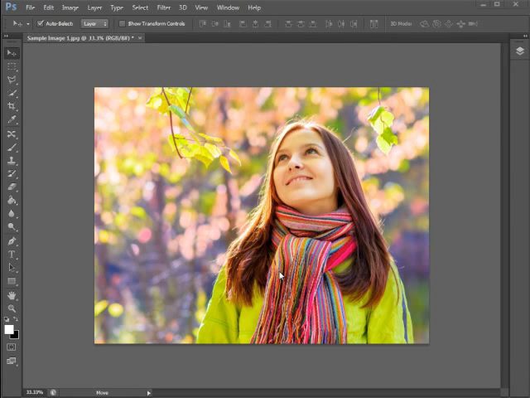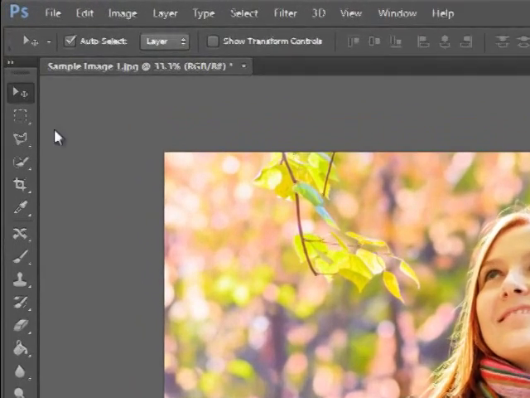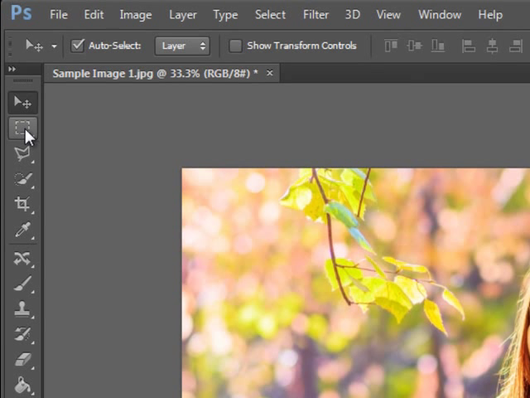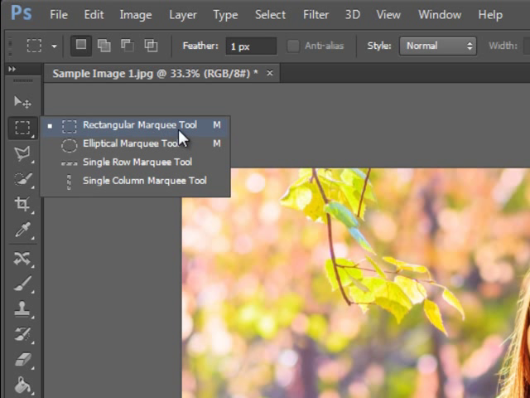In this unit, we will look at the Marquee Selection tools and Move tool of Photoshop CS6. With an image open in the workspace, I want to select a part of it. I can select the rectangular marquee tool or the elliptical marquee or one of the single row or column marquees by holding down our mouse and releasing on the desired tool. As you can see, the letter M is hiding in here. This is the shortcut to this particular tool, so by pressing M in Photoshop you get the marquee tool.